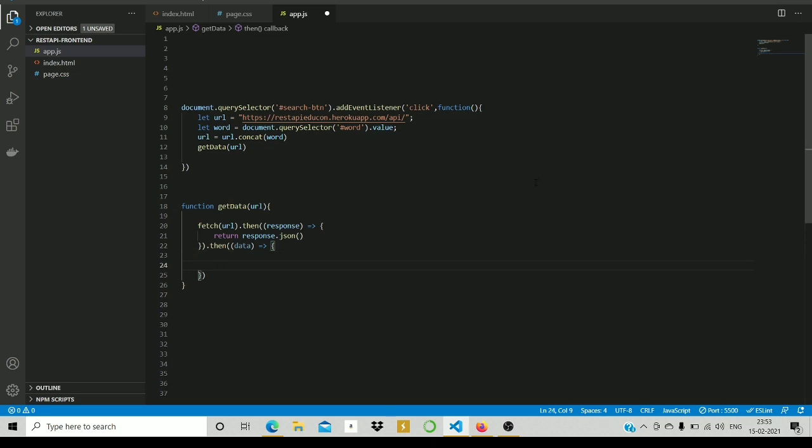Rather, what I will do is I will write meaning and meanings. Sorry, meanings equals to, I will write this data.meaning. Else, one thing we can do, we can just write data.meaning and .forEach, and write this forEach loop, and yeah, this meaning forEach this element.